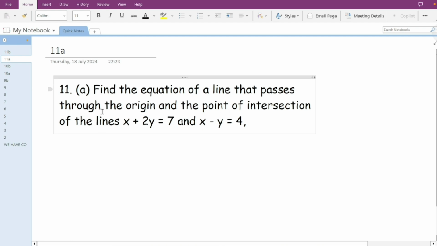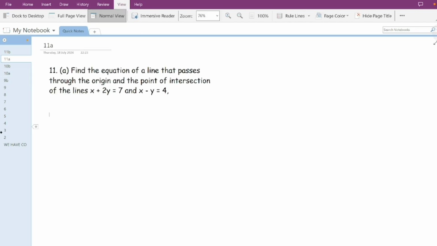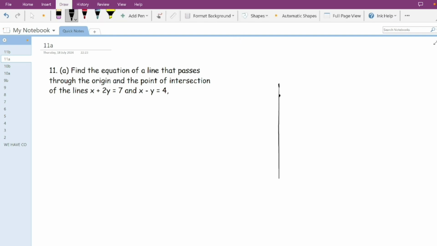For the sake of understanding, we're going to illustrate this question so you can better understand when you're solving, because understanding how this works is going to help you better understand the topic. And you should also know that the illustration is not the actual graph, it's just to show you what the question is saying. Now let's go on to illustrate. Let's say we have our graph, and that's our x and y axis like this. It says find the equation of the line that passes through the origin. This is the origin where we have our 0, 0 point.